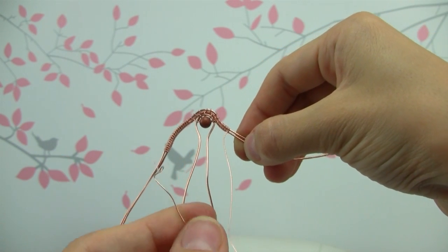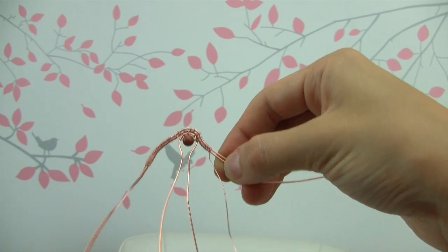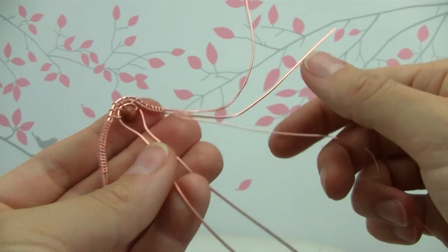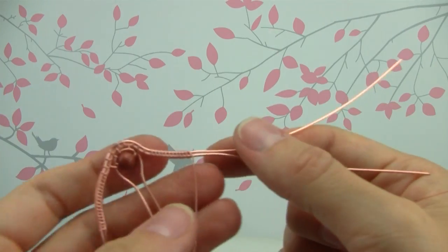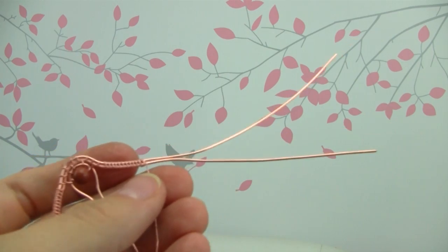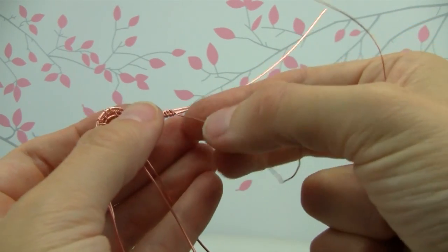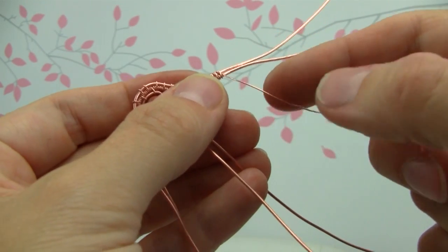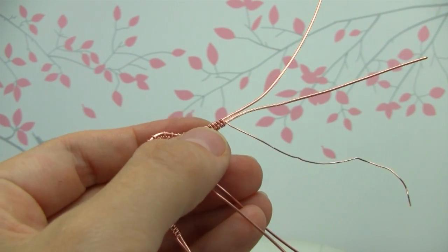And you might have to start a new wire, which is fine. I'll probably end up doing that. I'll show it to you guys on camera when I get to the point of starting a new wire, so you can see, if you're not familiar, how to do that. Alright, so I'm about ready to add more wire, and I stopped at a point where my wire is just making one little loop around the bottom. So you want to stop when it's just going around 1 wire, preferably, versus when it's going over 2.